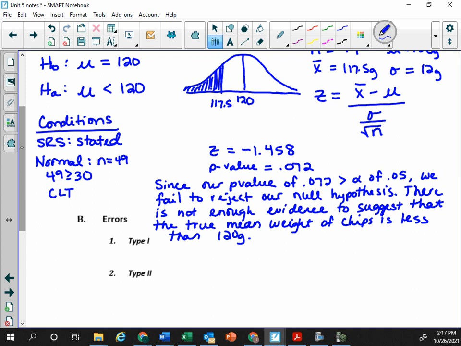Yes. So in this problem, it's how likely the chip bag is to weigh less than 120 grams. Specifically to weigh 117.5 grams or less, essentially, is what we're talking about. Okay? It's like up to that little barrier. How likely is it for that or something more extreme? So 117.5 or less than that. Okay. It takes a little time for it to sink in. Like, what are we saying? What is p-value? There's a lot of new stuff there.